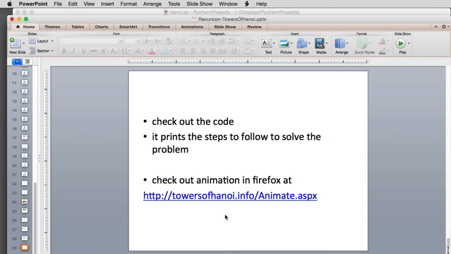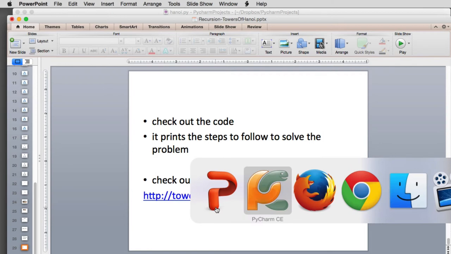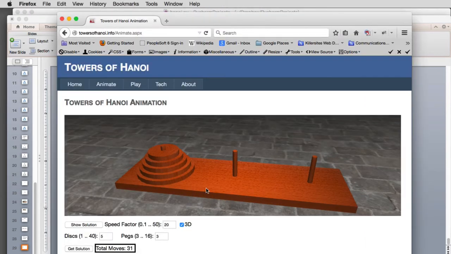Now there's an animation that you can run also to see how this works. So what we just did with 4 disks, you can go to this animation. I have to play it in Firefox because it does not work in the Chrome browser. But it's this animation here, and the link was on the slide I just showed you. So this actually solves a more general problem. You can have more than 3 pegs, but we're just going to have 3 pegs. And I'll do a 4 disk solution. You can speed it up or slow it down here, anywhere from 1 up to 50. And then you say get the solution, and it'll reconfigure itself once you've done these settings.